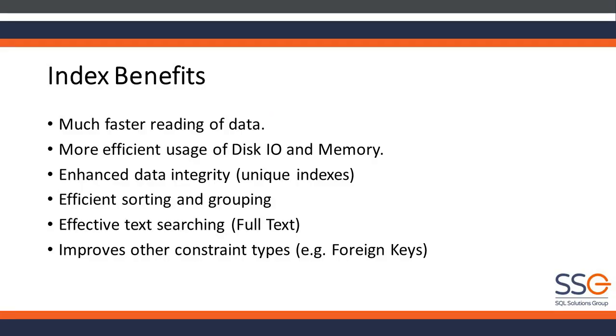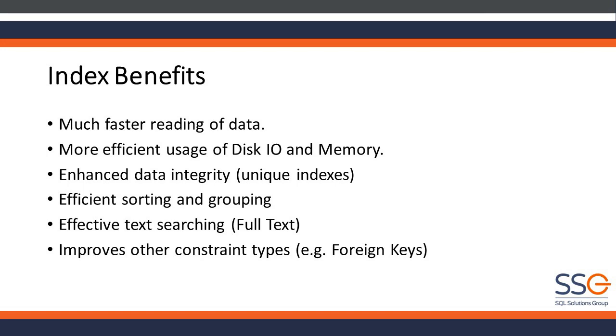You can force your data integrity through there. You can efficiently sort and group data. We've shown the sorting on the reputation. This data was stored how I wanted it, so we didn't have to sort it. And sorting is expensive in SQL Server. It costs a lot of CPU to sort data. Yeah, text searching, and one thing we haven't talked about is foreign keys.